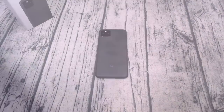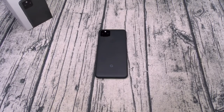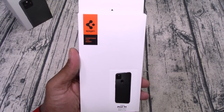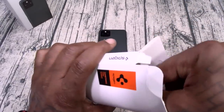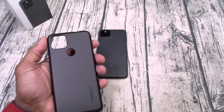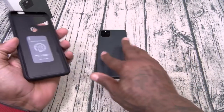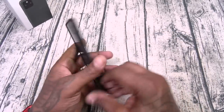All right, now, if you're going to buy this phone, you're going to want some cases. So let me show you the Spigen case lineup. First up, we got the Thin Fit. Now, this one is going to run you $14. I'm going to try to make this quick. There's no wireless charge, so we can get through this as fast as possible. Simple case right here. Let's go ahead and slap this one on.